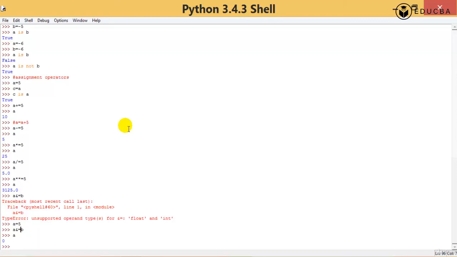Once again, the list of the operators is arithmetic, conditional, logical, bitwise, membership, is operator, and assignment operator. Hope you got familiar with all these operators, and we go on to the next topic in the next session.